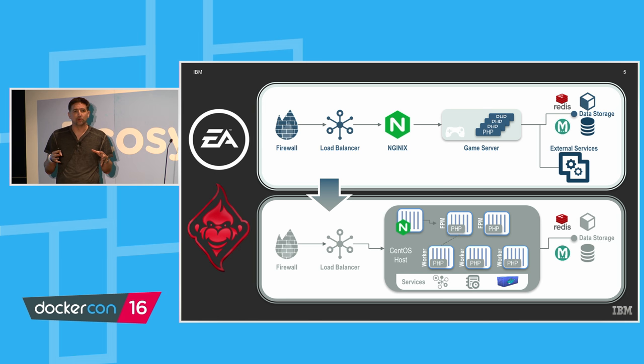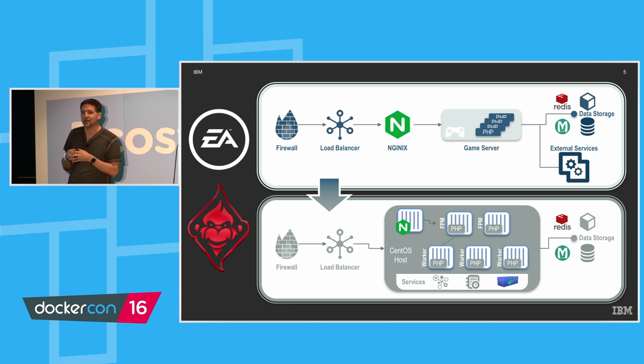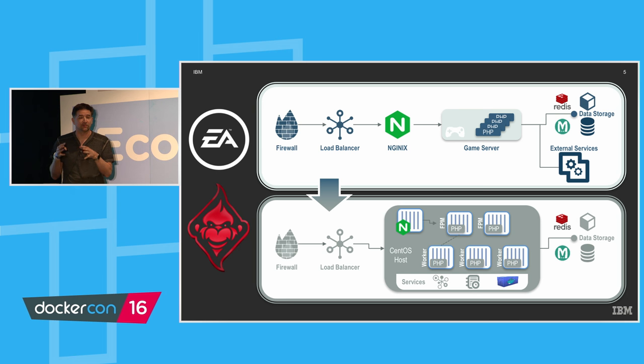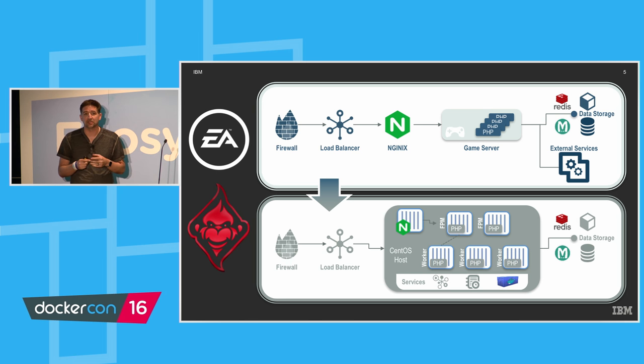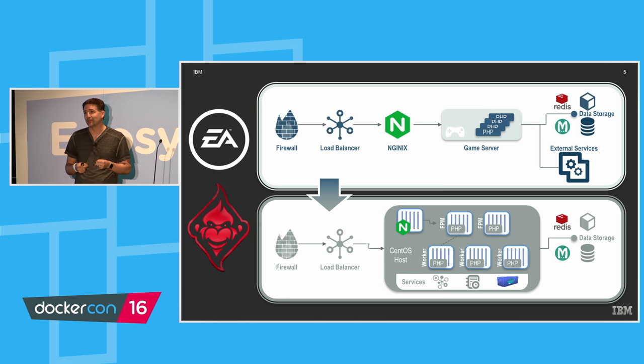And if you look at a mobile game, the part that updates a lot is the game server itself, the game logic. You have backend data around the game and backend systems, but the part that's constantly being updated, because to make money in gaming today, you have to constantly be making new content available, new capabilities, new levels, new features available in that game. So you're constantly updating the game logic.